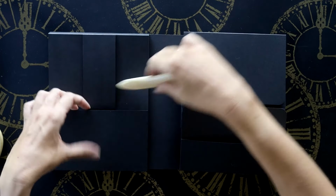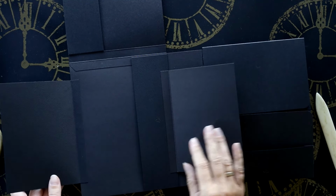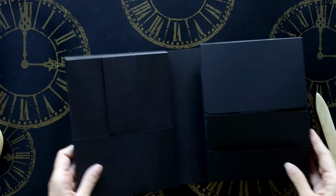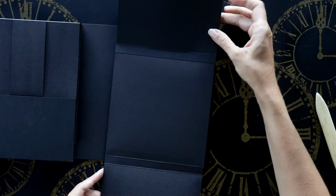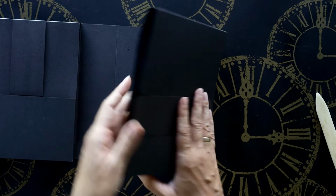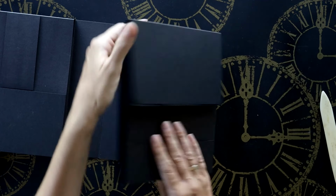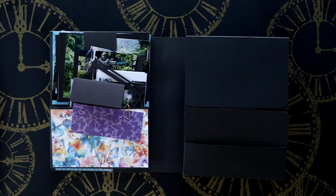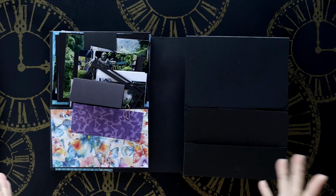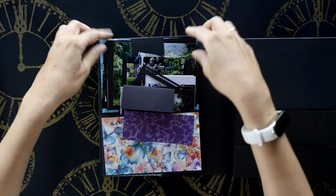So we finished with our folio base. And now we're going to glue scrapbook paper and we'll decorate our album. Now I'm going to add scrapbook paper, photos and photo mats, other elements to my portfolio. So let's start.